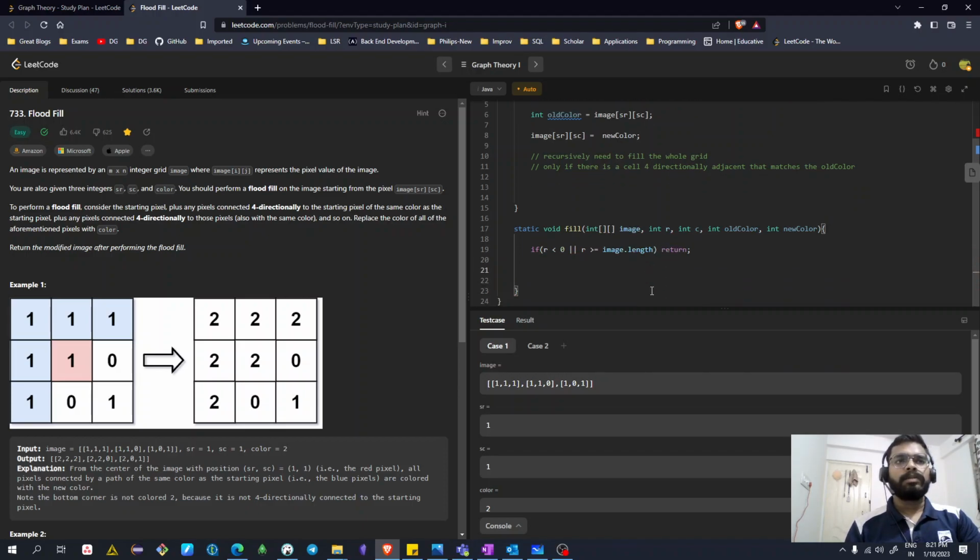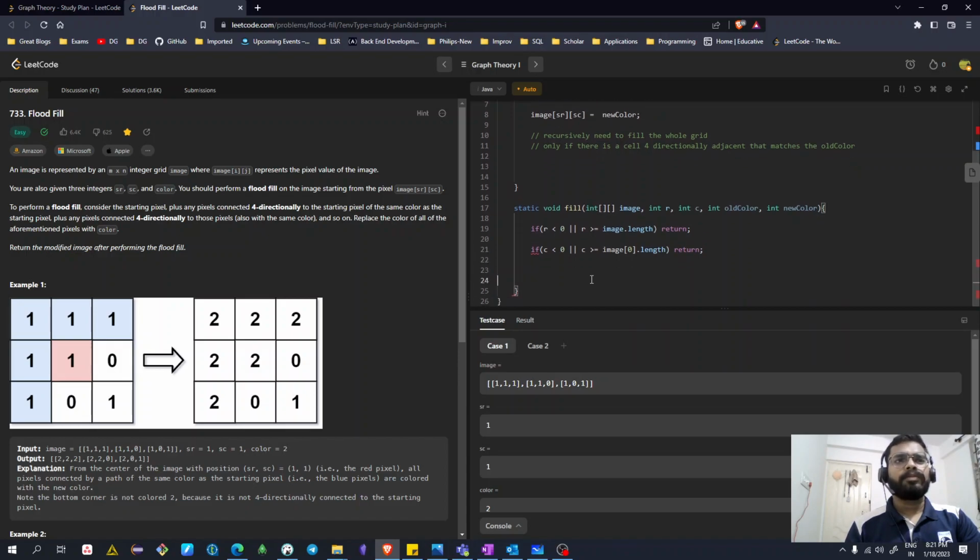Don't need to do anything because we are already out of bounds. Similarly for the column values. Hopefully everything is correct.